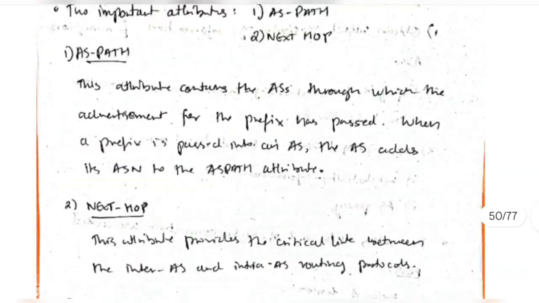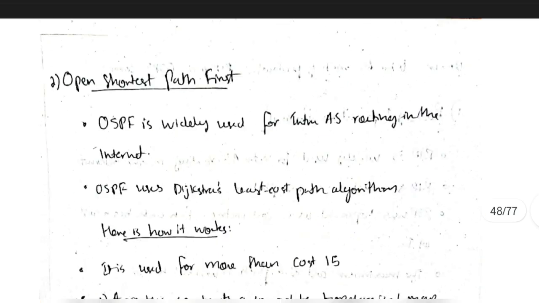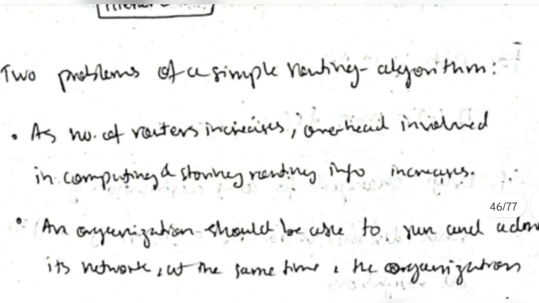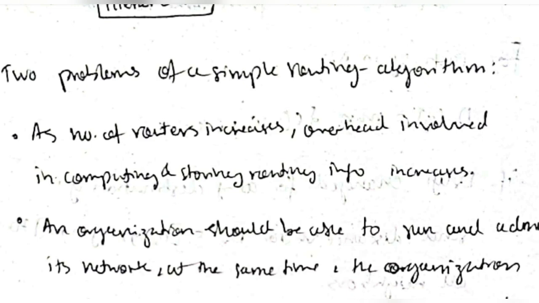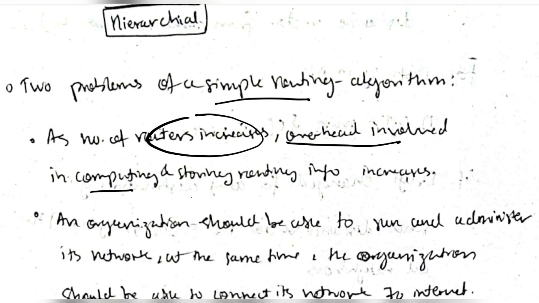Okay, so in hierarchical routing protocols, firstly, why do we need a hierarchical routing protocol? In the simple routing protocol, all the routers follow the same algorithm. Okay, 2 problems of simple routing algorithm. As the number of routers increases, the overhead involved in computing and storing routing information increases. Okay, so the first one is the lack of storage.